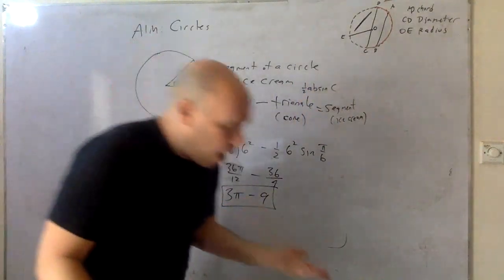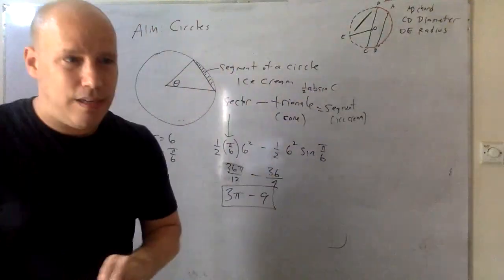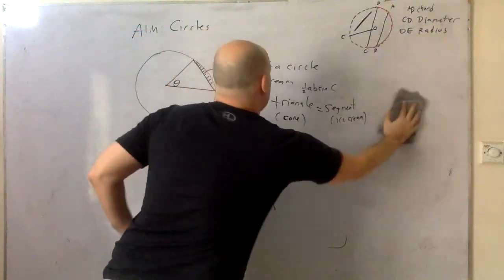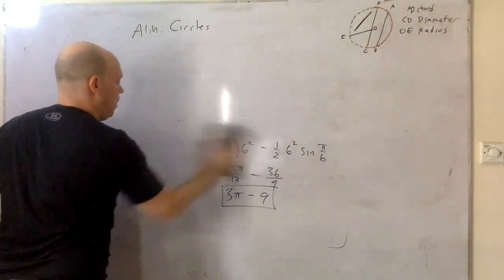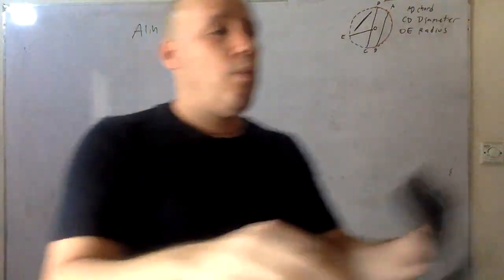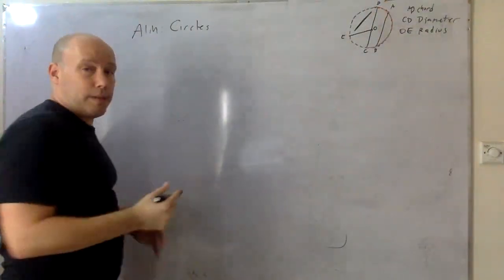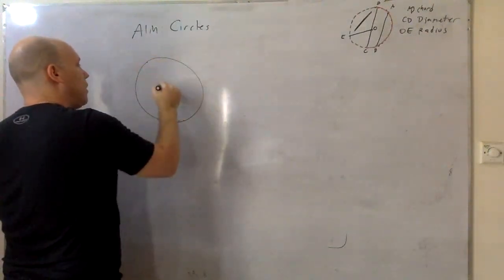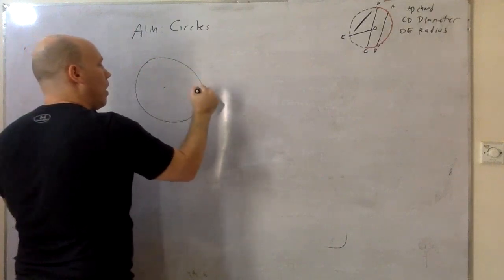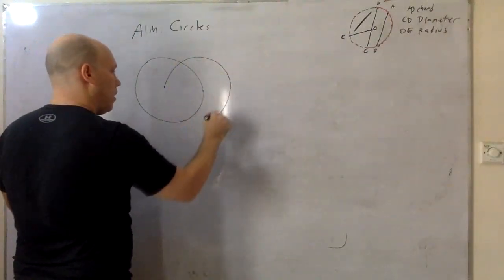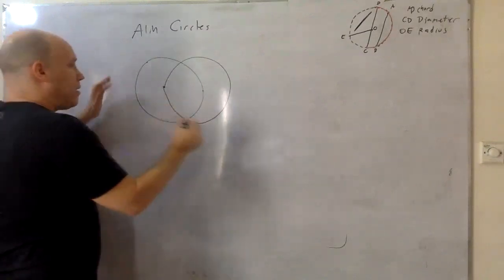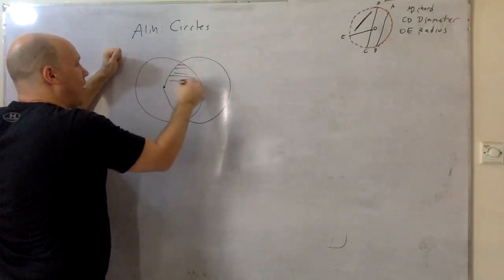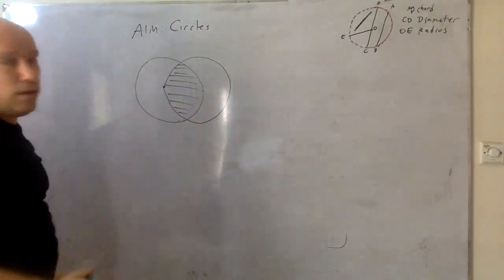Now, why am I teaching you this? Because the questions IB likes is they put these up. IB will give you 2 circles. So I want you to think about this on your own, and you can come talk to me about this. Let's see, we have 2 circles, and the question is, what is the area in here? What is the area of this region?